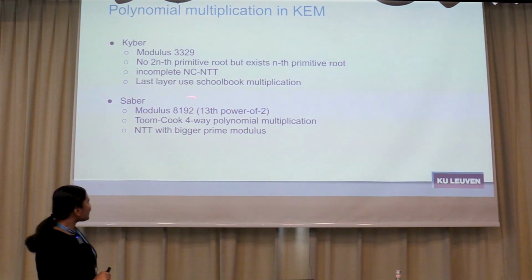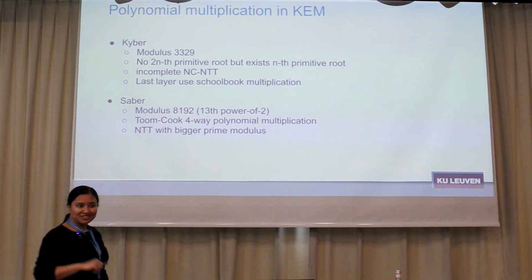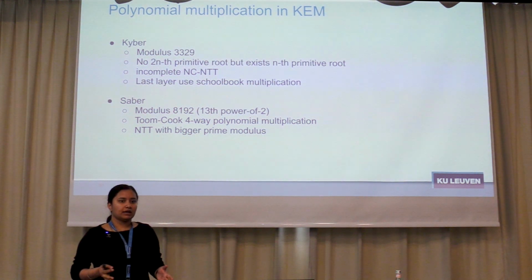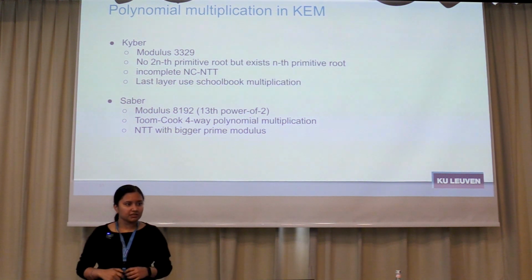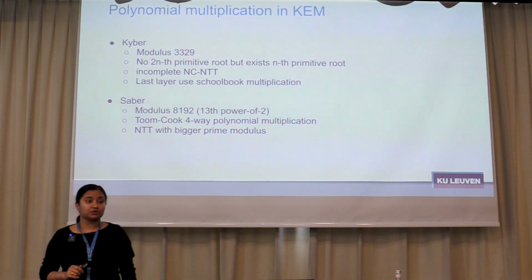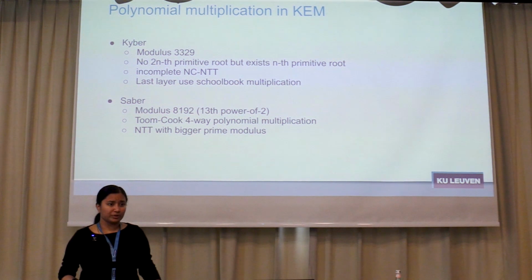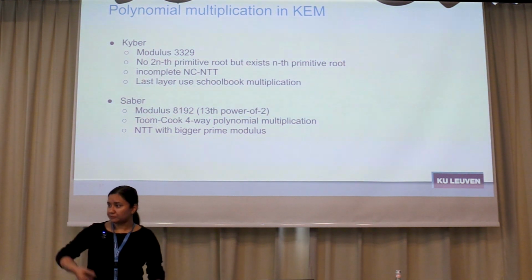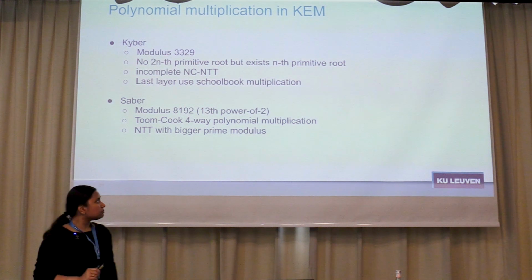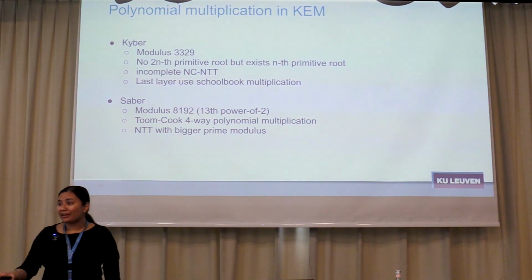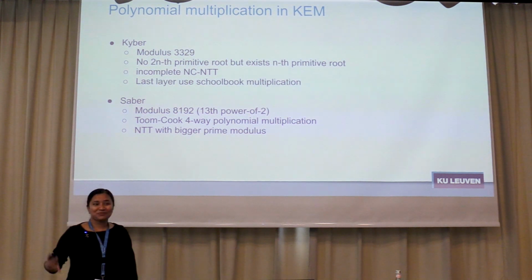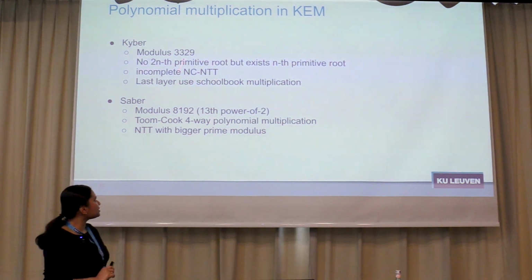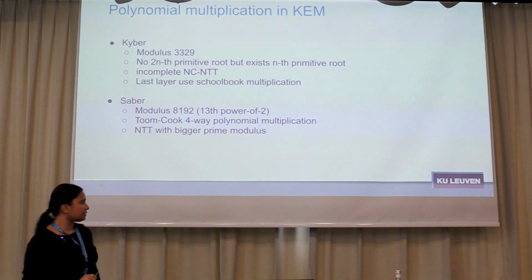And for Saber, it has a power of 2 modulus. It has good reduction. It doesn't have to do any fancy modulus reduction, which Kyber has to do. Kyber has to use Barrett reduction, Montgomery reduction, and all those things so that it remains in the same field. But it's still order of n log n. It's polynomial time almost, right? It's very less expensive, so it is still very efficient.